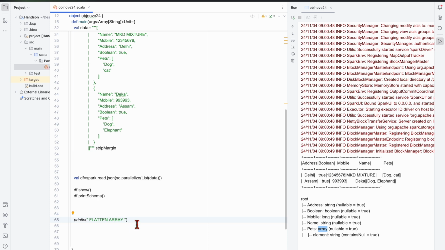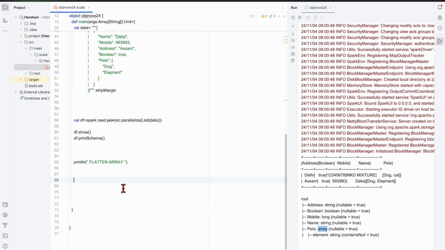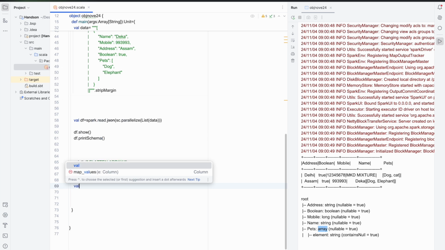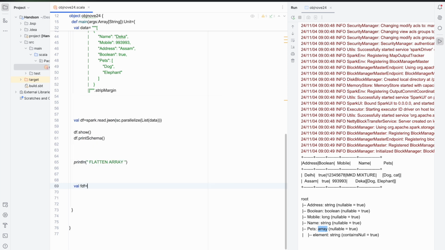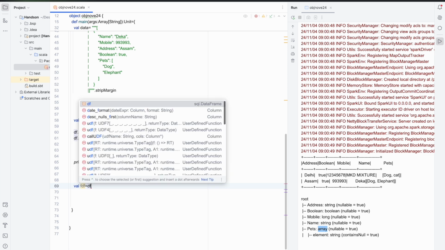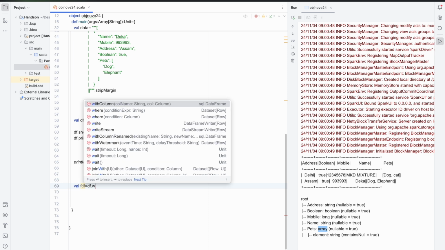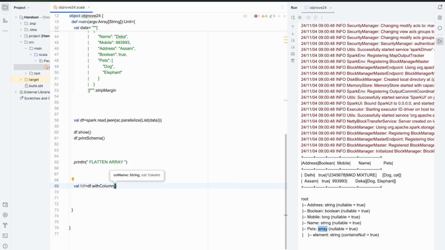Let me put this inside a df, fdf, flatten df, and we are going to take this data from df and then use withColumn. So df.withColumn, and what we are going to flatten, we are going to flatten pets. So I'll put the pets here.